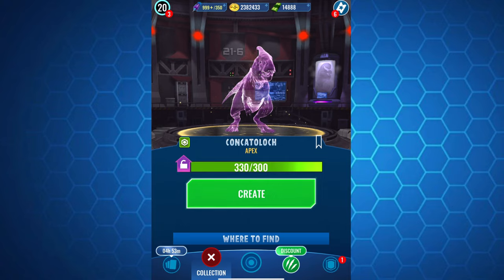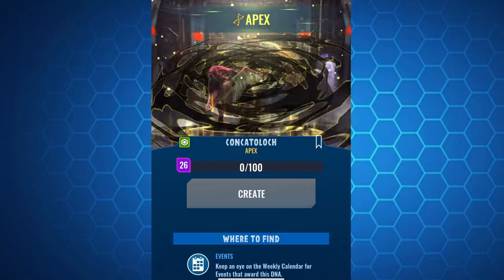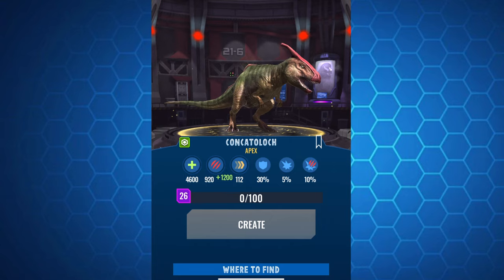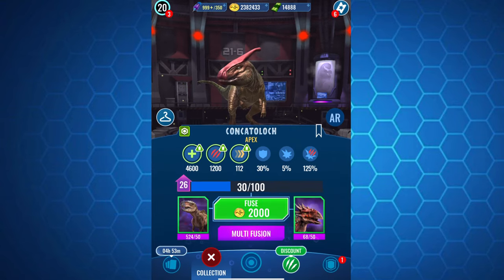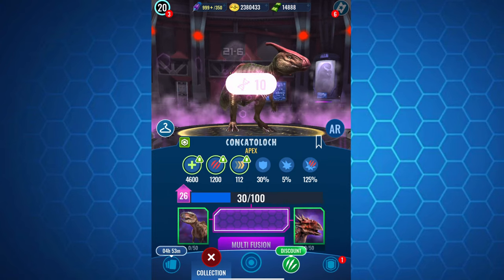Like I said, this is the only two I can get. But 3, 2, 1, and boom. Concatoloch unlocked, and my lord, you are a goofy ass design. That looks terrible. Something tells me that should have originally been Parasithops. I don't know why, but they wouldn't make Turbomolough into that abominable piece of shit. And of course, I get a 10.